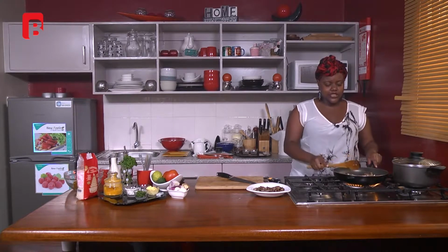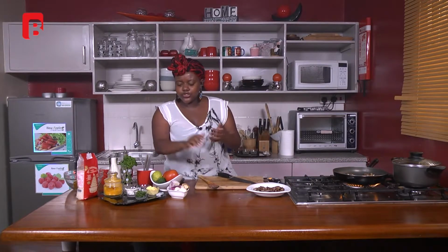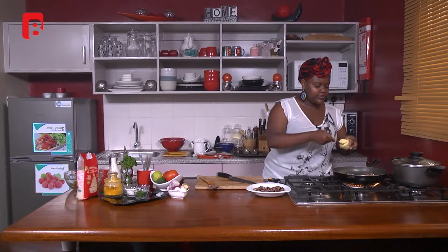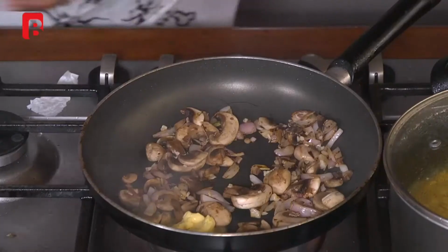So once our mixture starts to sweat a little bit, basically sweating is whereby they start to release their own natural juices, then we're going to put back our meat. And like I mentioned, you could use whatever cut you have at home, but I would prefer you use a cut that is soft, like a fillet or a ribeye or a sirloin, something that is soft that's going to make your cooking really fast. So I'm going to add some margarine in here. You could use butter if you have some. And the margarine again is just going to give it this rich flavor.